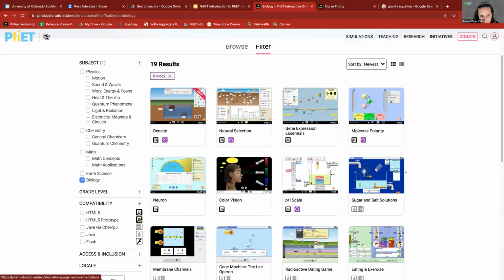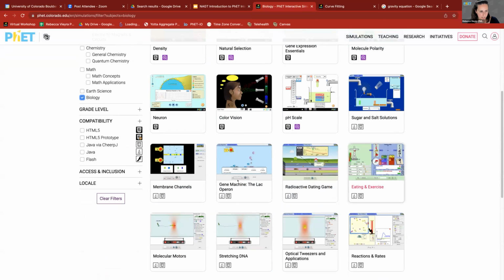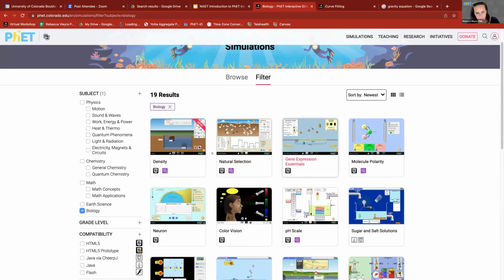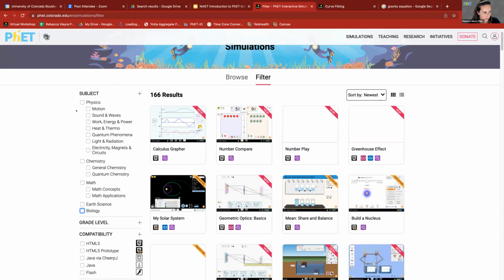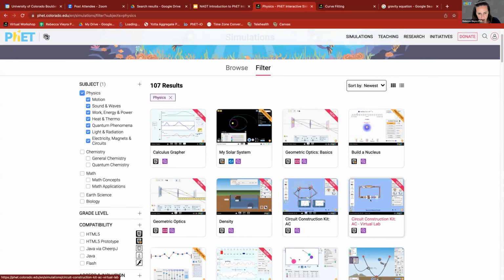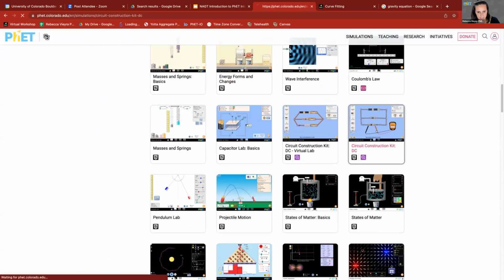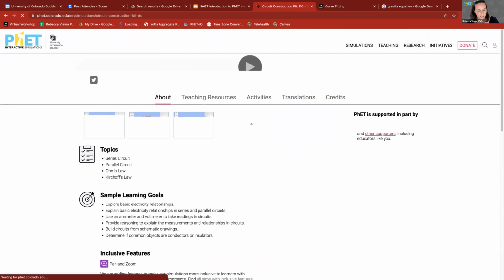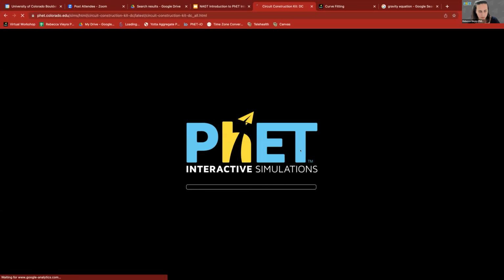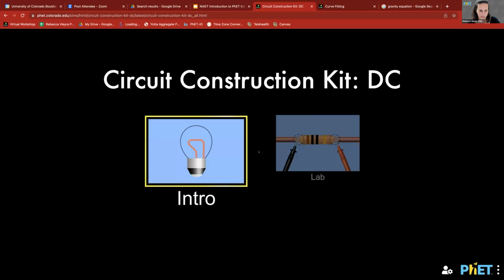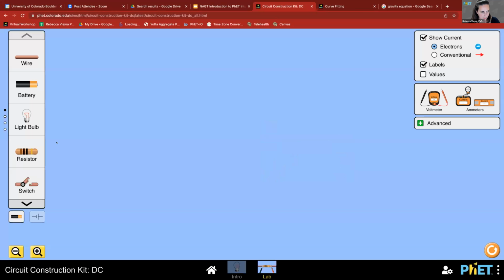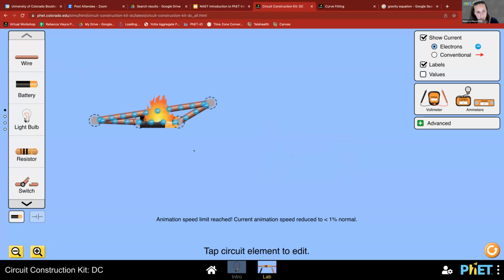Well, there's one example I can give you, but it's intentionally built in. By the way, for the person asking about biology, you can see the biology here. The one that students regularly try to break, as a natural tendency, is the circuit construction kit. They all want to see something explode. Let me see if I can do it here. I just need a battery and a wire, I think. So I just made the battery catch on fire.